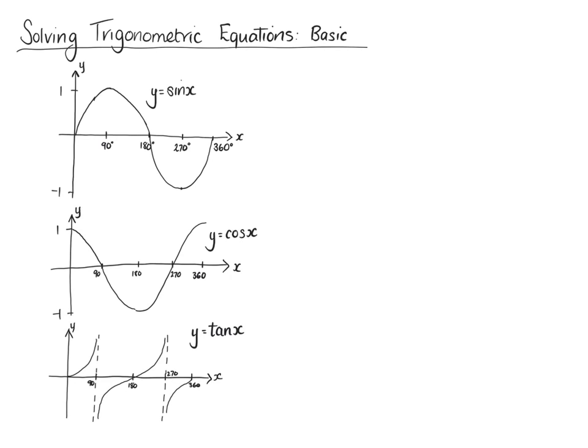Right, so where do these graphs come in for helping us to solve trigonometric equations? When we are solving, say we get that sine x is equal to 0.2, from our graph we can go, well, 0.2 is about here. We can draw a line. And that means that we have 2 points where the line and the graph intersect. So we have 2 different points on our graph between 0 and 360 where it's equal to 0.2.